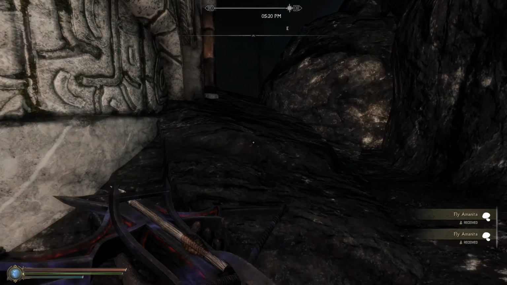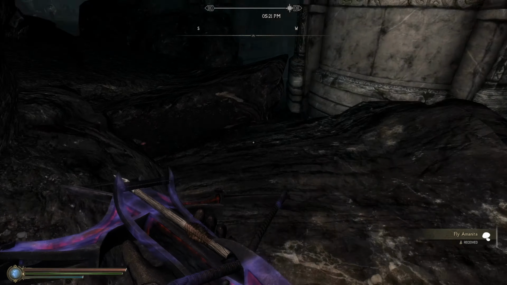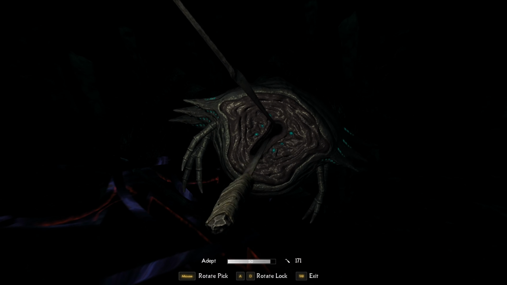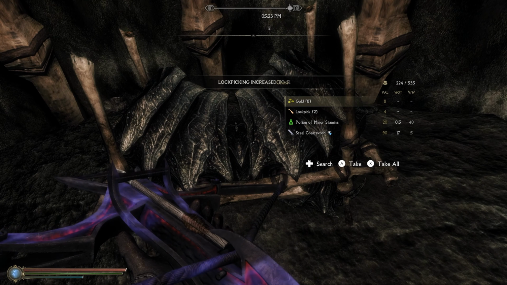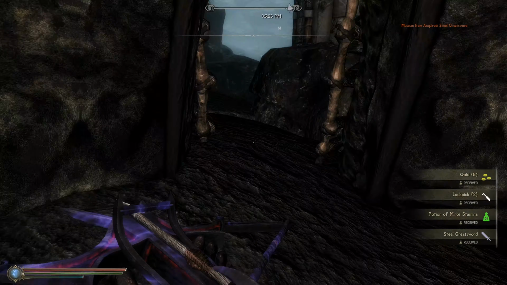I'm not actually over here for the mushrooms, but I'm just cleaning up everything. What I want is there's a chest inside of this place here. This requires a lockpick. And for some reason, my Skyrim lockpicking skills suck anymore now that I've been doing Kingdom Come lockpicking. Oh, we got a steel greatsword for the museum too. Nice. That was worth it.